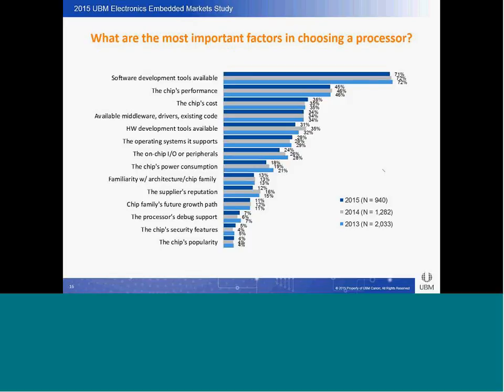So, factors when you choose a processor, well, as I mentioned earlier, have software development tools available. In other words, the ecosystem, the integrated development environment, and already solved problems are very helpful. Performance, of course: you have to ensure that your application will be able to run. With that in respect, you have to consider how much onboard RAM and onboard flash your microcontroller has. You have its cost, and available drivers you can use that have already been written and tested.